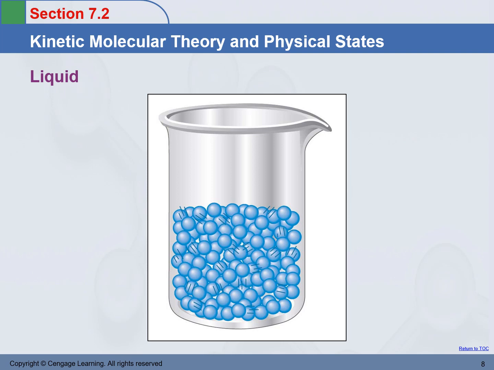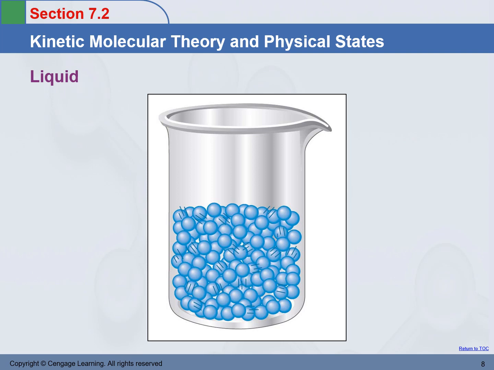This is a representation of the particles in the liquid state. As you can see, the potential energy is still pretty strong, so the particles are still very close to each other. However, the kinetic energy is also comparable, so the particles do not have to stay at fixed positions. They have freedom to slide over one another. They still cannot move away easily, but they have more freedom. They do not have to stay at a fixed position anymore.